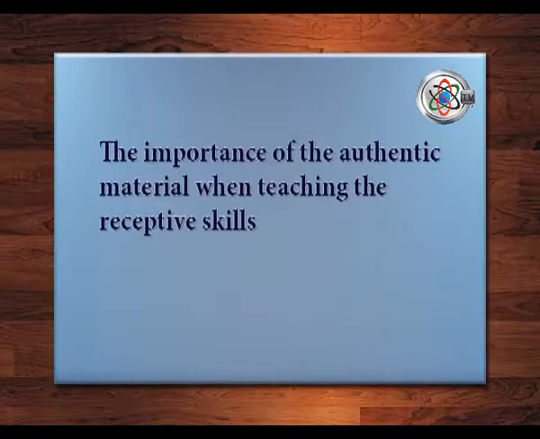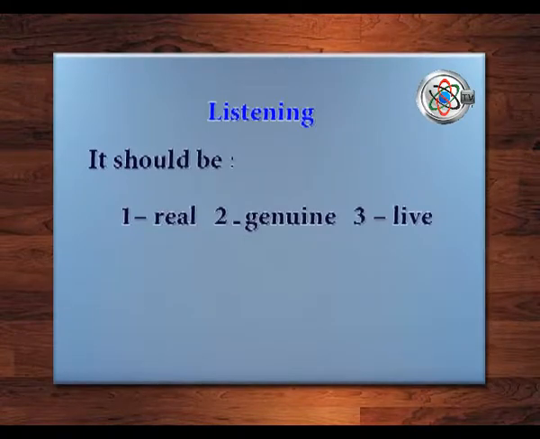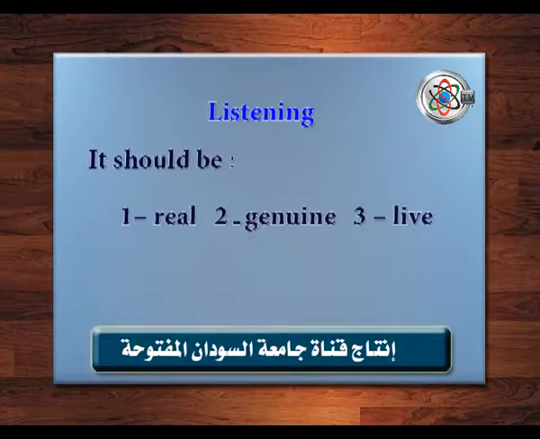The authentic materials, whether the material to be listened to or the material to be read. What do you mean by authentic material? It should be real, genuine, and live material. It is used in everyday life. For example, we should listen and read topics about global warming, the ozone layer. These are authentic and lively topics to be listened to and to be read.